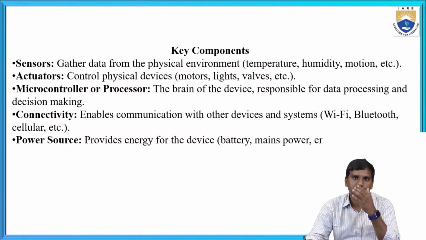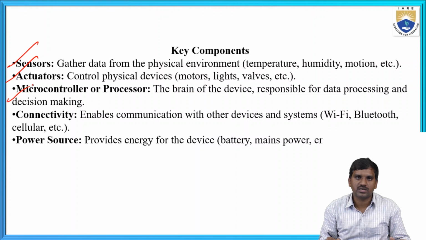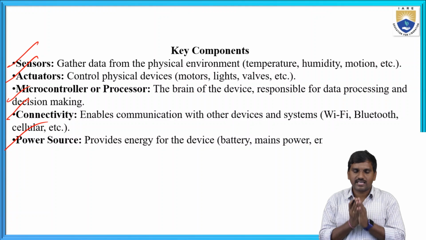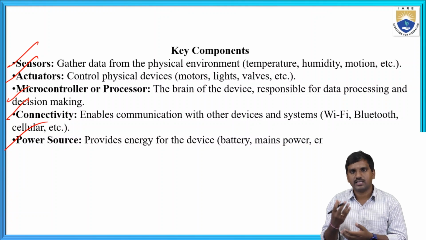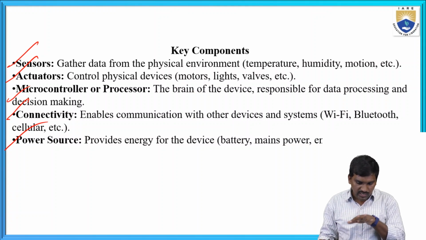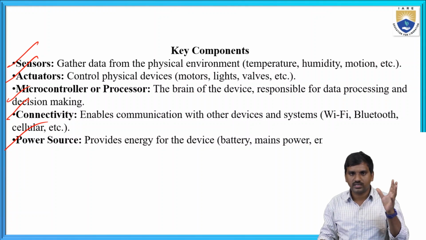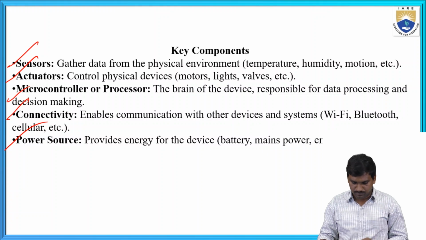Some key components: sensors, actuators, microcontroller or processor, connectivity, and power source. Just these are the key components. The flow is gathering the data, authentication, connection, processing the data, analyzing data, and developing the application. We have to maintain this for every application, from sensor to power source: how much power it needs, whether the power consumption is less or more, and what the problems are to get it high or low, like that.